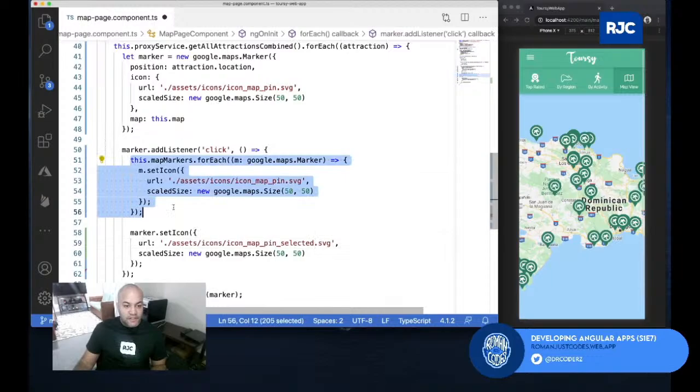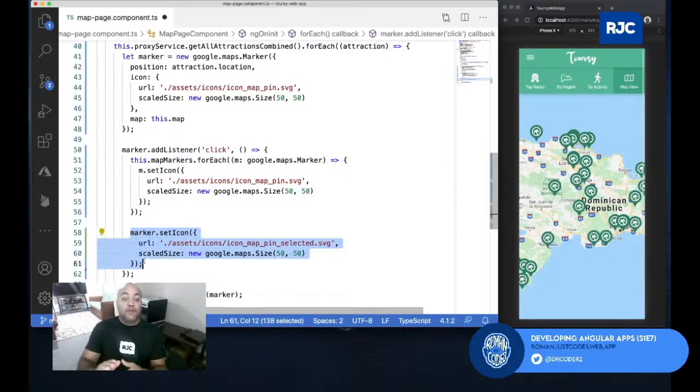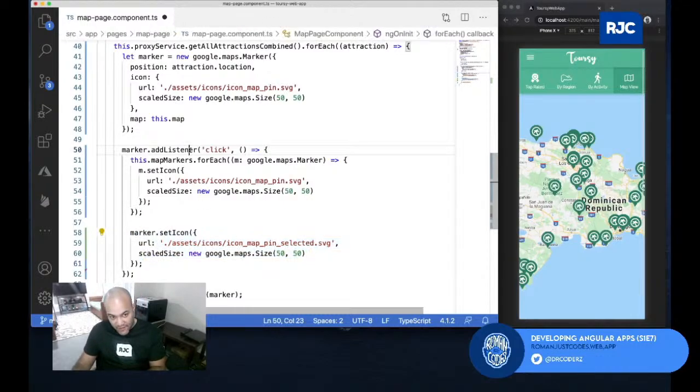I loop through all of these, reset everybody, and then I set myself to be the red one. And again, if I click again, I loop through all of them, reset them, and the one that is being clicked is the one that gets set to the selected version.